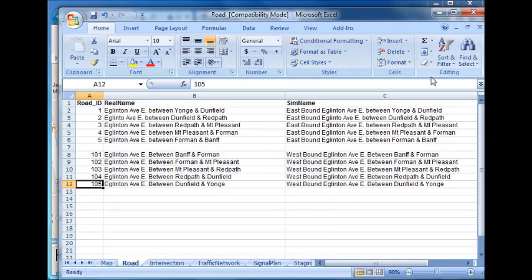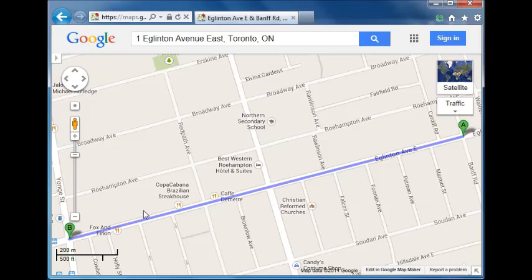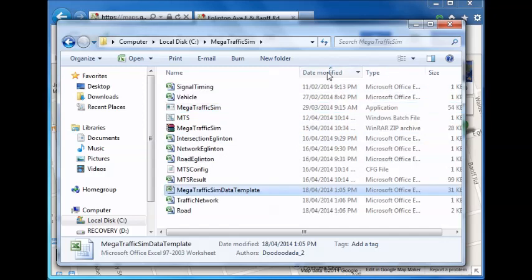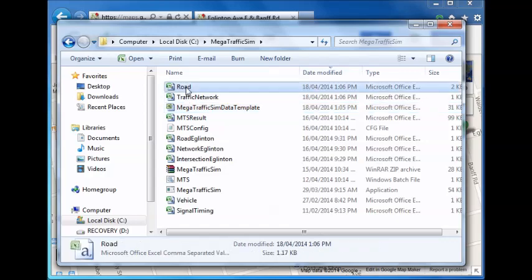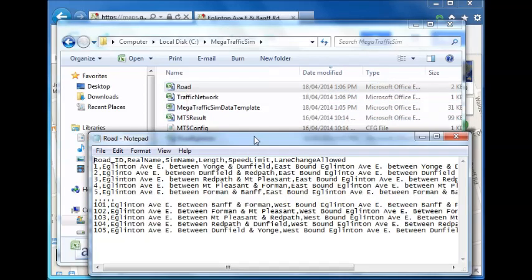Okay, now we have to close the Excel to release the lock on the files. We don't want to save the files again. Let's take a look at our new road and traffic network file. Open with Notepad.